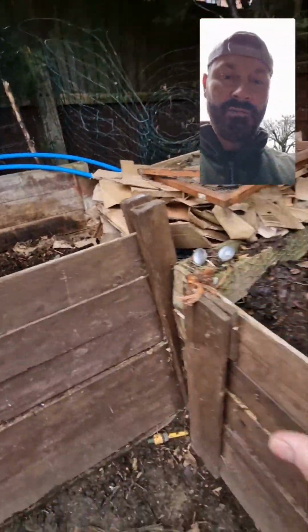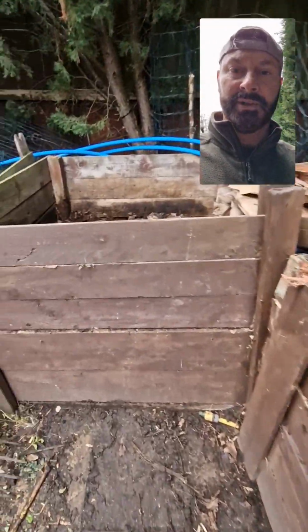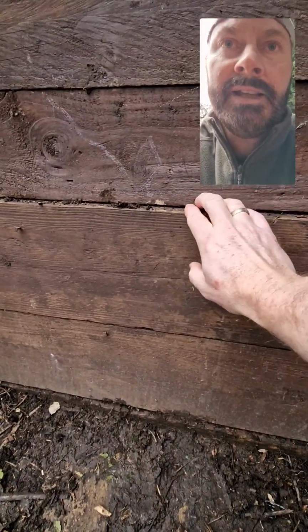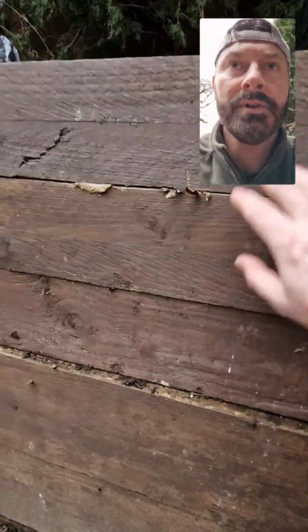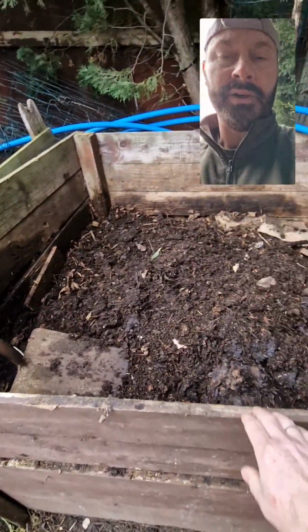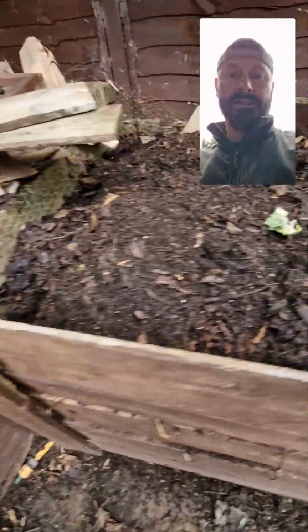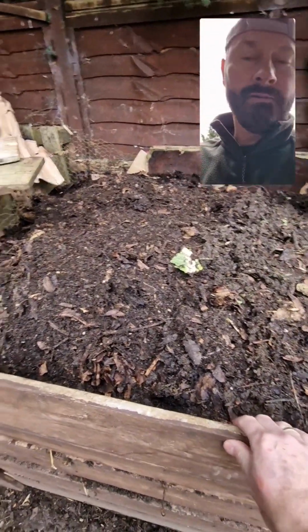So what I've also done is I've created these two beds, cheap and cheerful really, but it works. So at the bottom I've got two scaffolding planks, so they're quite substantial. There you go. And these are just gravel boards, so these are slats, so when I go to turn the compost I can just remove them, easy access to it, and then I can turn it over quite easily, quite regularly as well.